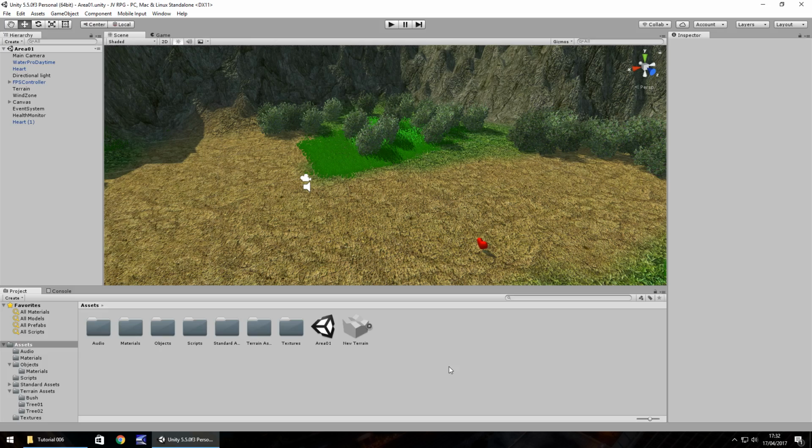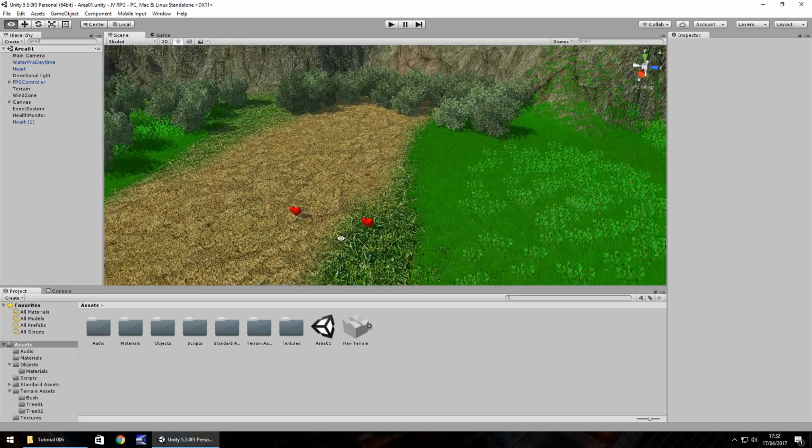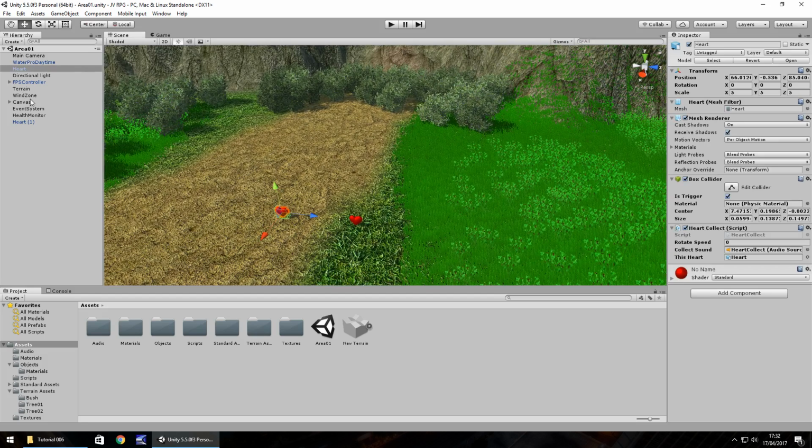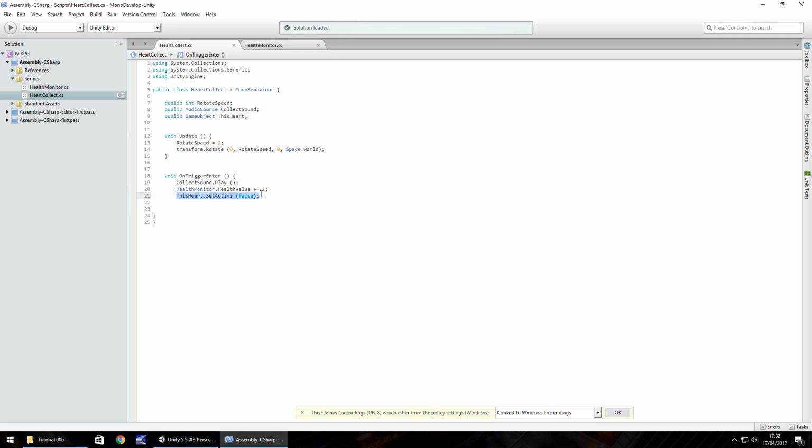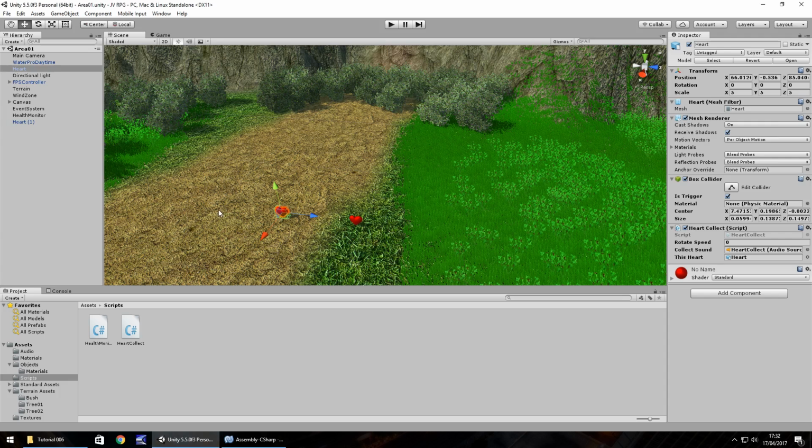So, before we begin with this, I want to address a quick little question that I've been asked a couple of times regarding these hearts here. Now, if you remember the script itself, what we do is when we collect the heart, we play the sound and we deal with our UI, but then we set it as inactive down here. We don't actually destroy it. We don't get rid of it out the game world completely. Now, the reason for this is because that heart can then be recycled and used elsewhere in the game world. So then theoretically, you only have that one single heart being used for multiple occasions.